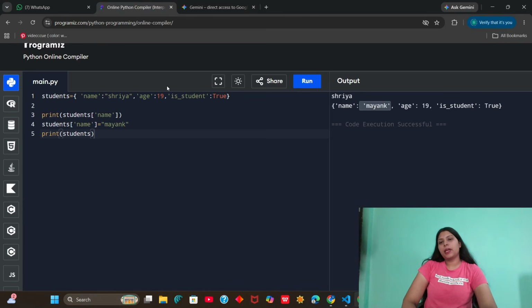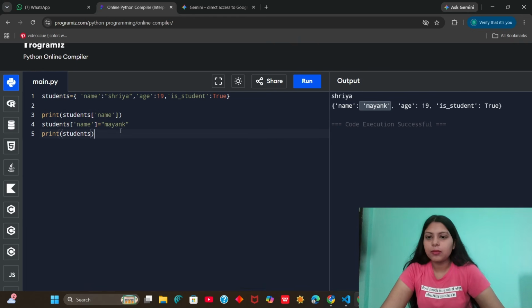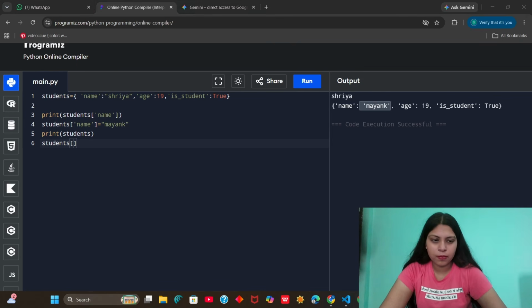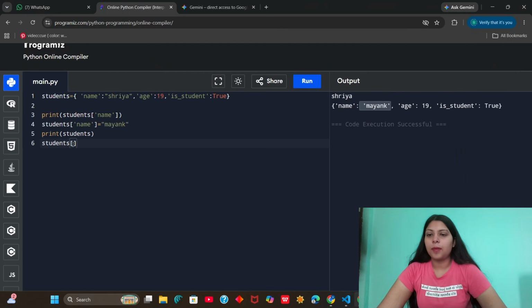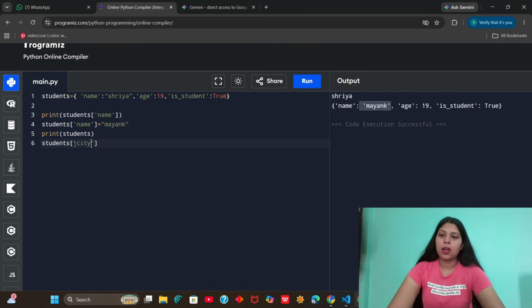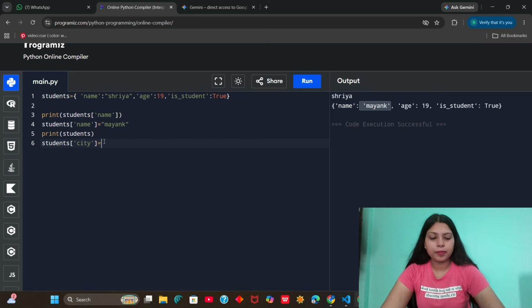Next, we have adding a new pair. If you want a new pair in this, then you can write it like this. You can write the new key and you can write the value here as well. Now I'm again going to print the dictionary.